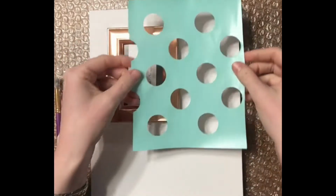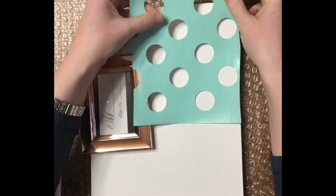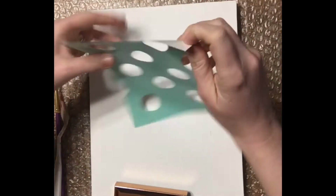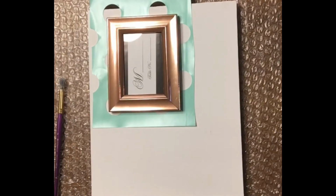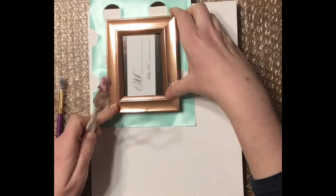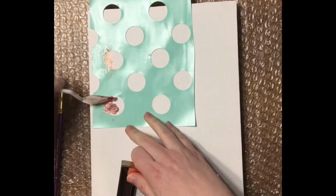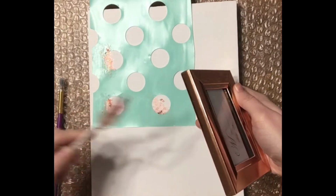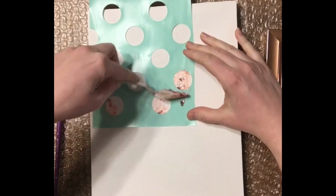So excited about it. And the first thing that I'm going to do is use our polka dot stencil. I just like this polka dot stencil for this month's project. It's playful. You know, the polka dots to me are playful, and so I thought that would be a fun thing to do. And I love these adhesive stencils. They really are a lot of fun to use and pretty easy too.